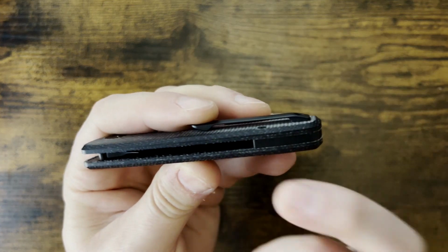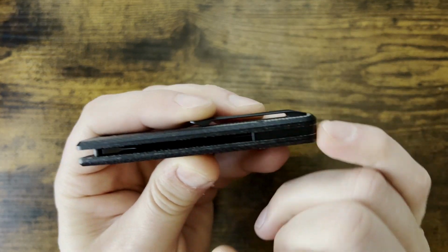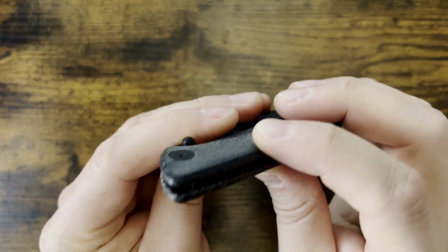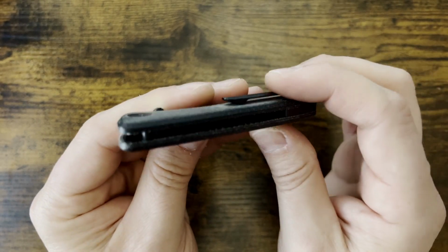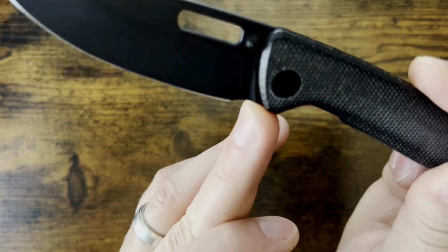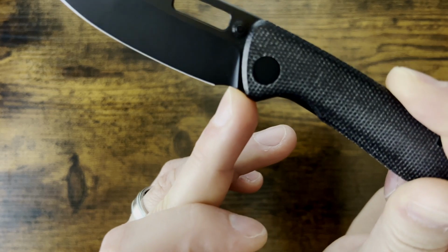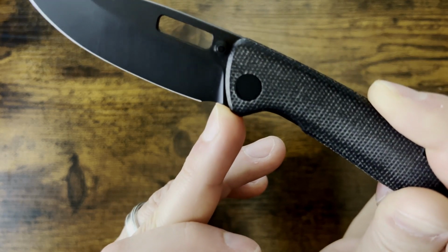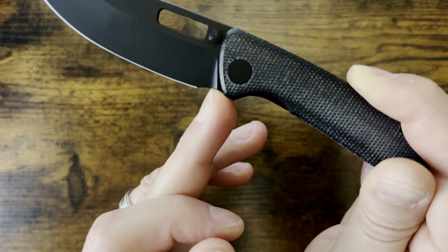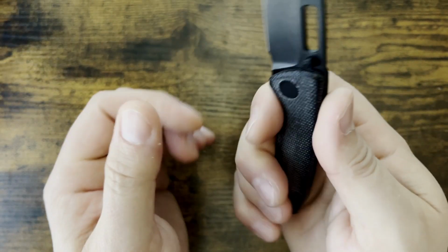Back spacer looks like it's G10. I couldn't find anything to confirm that at all. Stop pin is way back here, so you do not have to worry about the sharpening choil or where it may land. And the other thing that I do like is it appears, and it's a little hard to get it with the lighting, that the plunge grind falls way back here. So you got a lot of sharpening life with this one, which is going to be really, really good.